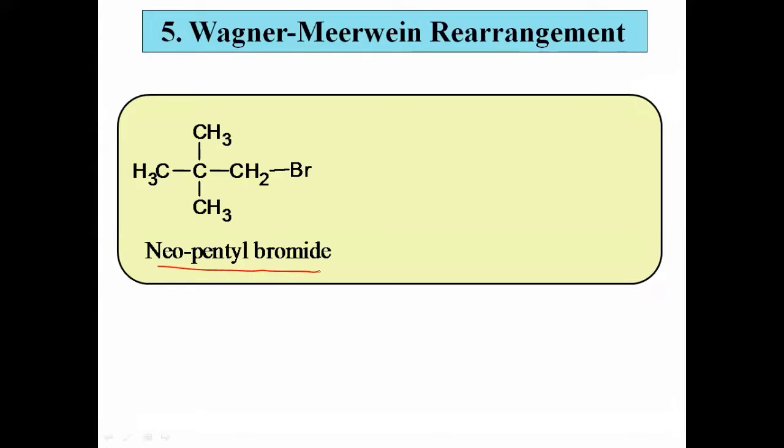Now, suppose neopentyl bromide is heated with alkali. It is heated with NaOH or KOH. Commonly, we can write OH minus; this is the symbol for alkali. Now, what should be the reaction? Suppose any alkyl halide reacts with the alkali, the bromine should be replaced by OH group. This is nucleophilic substitution. Suppose that compound undergoes unimolecular nucleophilic substitution, an SN1 reaction.